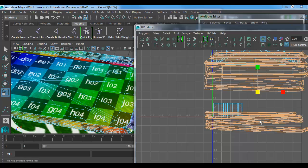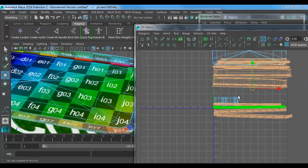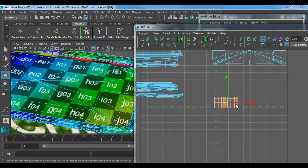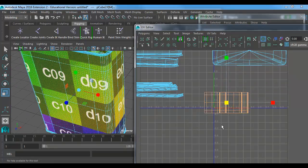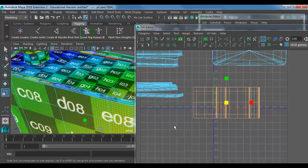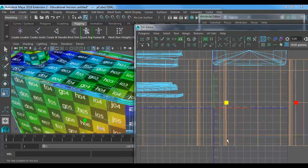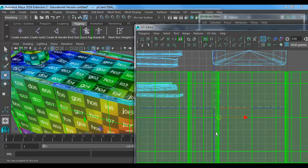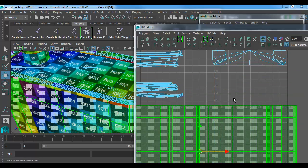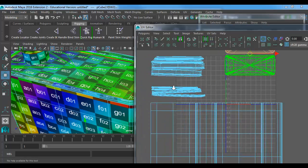Kind of like that. There we go. So you can see that these two are pretty much the same size, so that's good. So these are all sized. Now I'm going to take this piece, which is my base, and I'm going to scale this up until they're roughly the same size. Now they're going outside that box, that's fine. Right now I'm just concerned with getting the scale correct. So that looks like it's pretty close to that size, so I'll just set that down. And then these two are already set up because those are the ones I was using to line everything up.